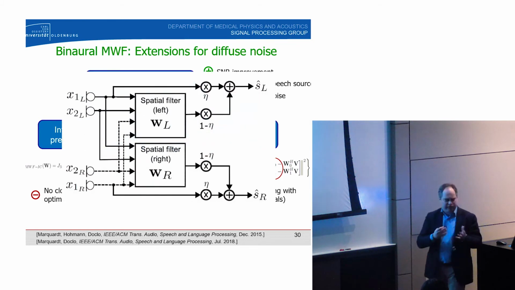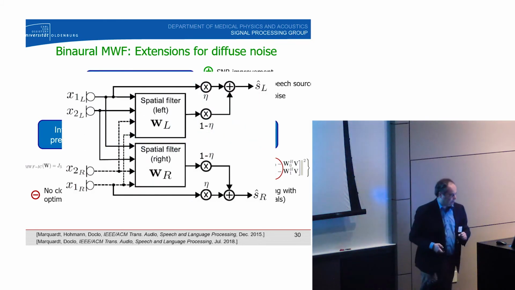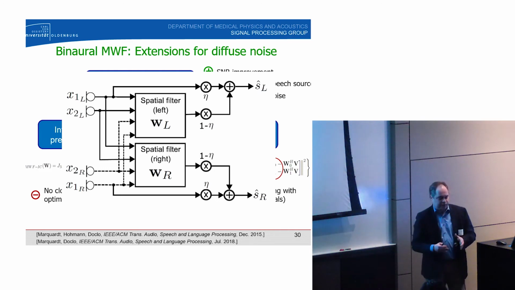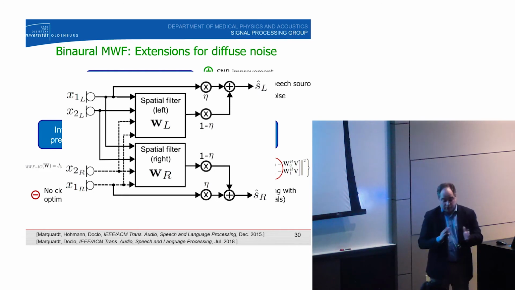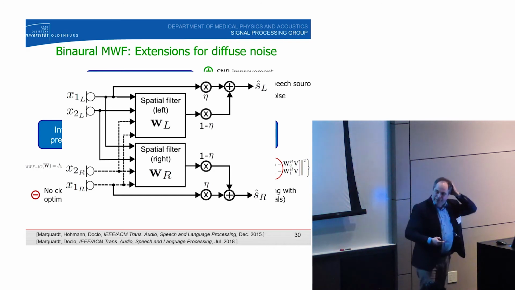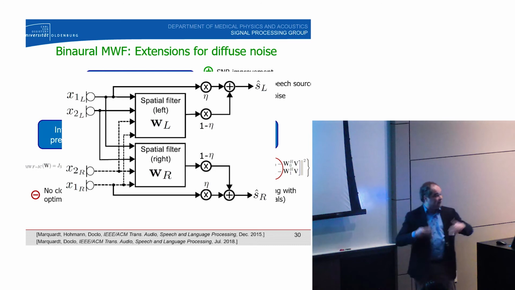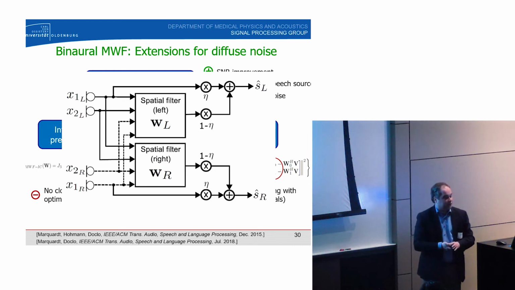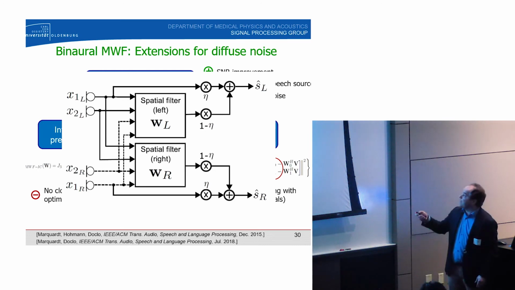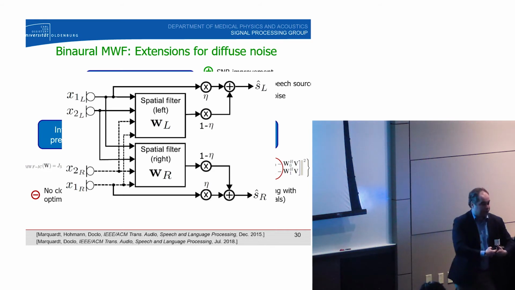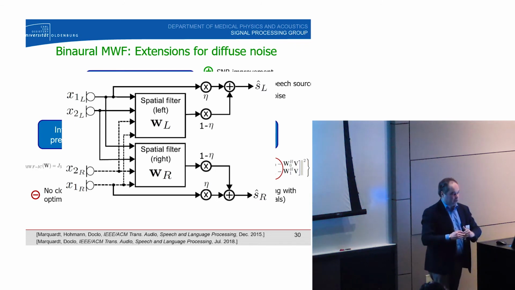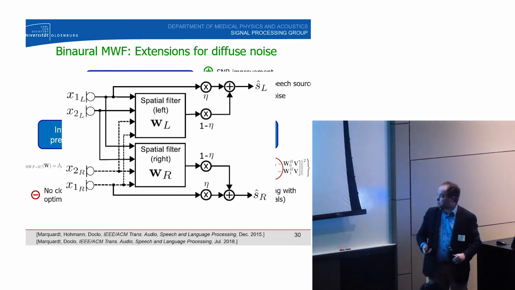It turns out the solution is pretty simple to interpret. What it comes down to is that you have this binaural MVDR or MWF, not preserving the cues of the residual noise, and you mix in part of the input signal. At first that seems a bit strange because you mix in a really noisy signal, but in this noisy signal all the cues are preserved. So it comes down to how much you should mix in. If you mix in too much, of course, you will lose all your noise reduction. If you don't mix in anything, you don't have any spatial awareness.